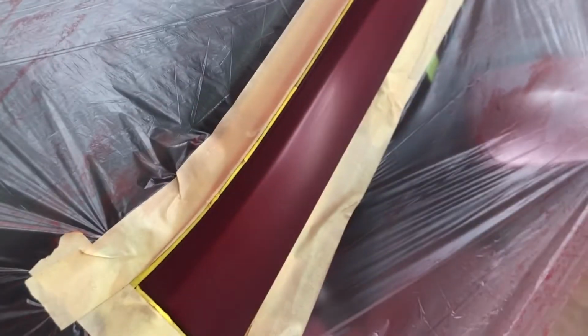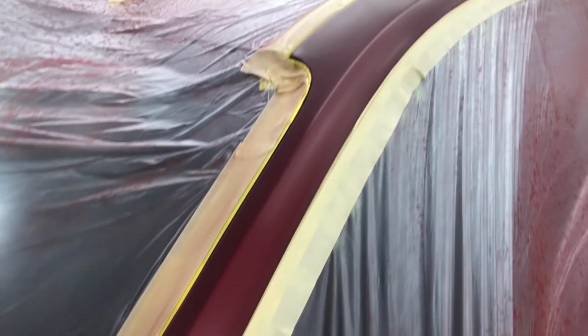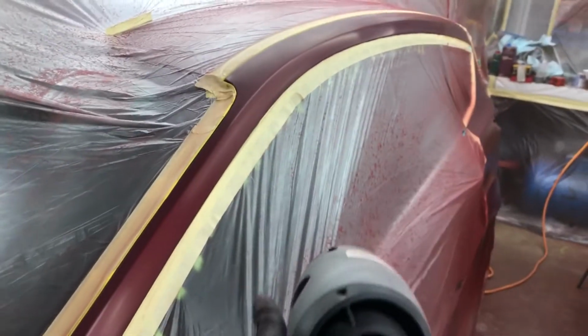While I was waiting for that to flash, I just went by and touched up any rock chips in the A-pillar. There were a couple of them. For that, I just used the base coat, not the mid coat. It's not really necessary. You're just trying to cover up the white chips. They're not going to be perfect, but you can make them pretty much invisible.